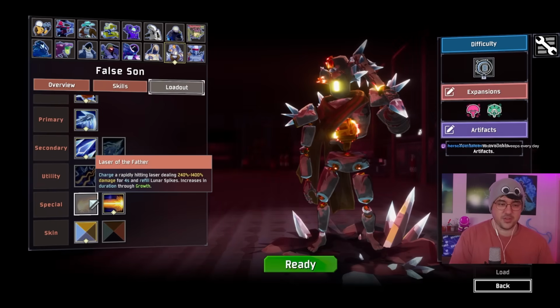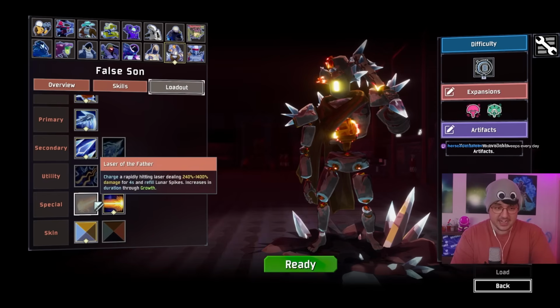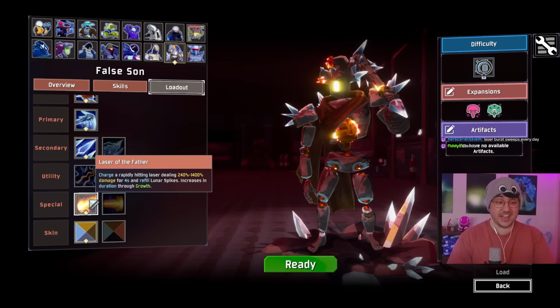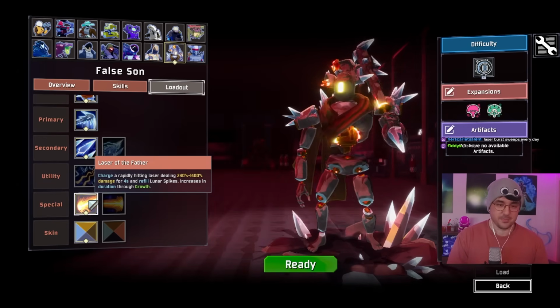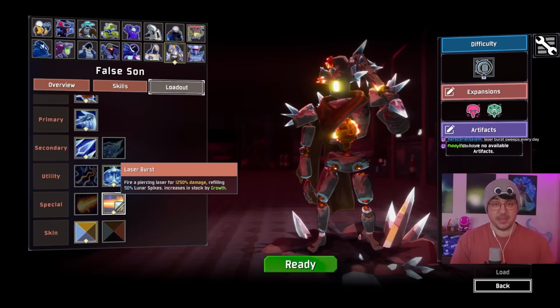And Laser Burst versus Laser of the Father. I think Laser Burst, this is the one that I think is definitive. Laser Burst over Laser of the Father. Laser of the Father is fantastic for like proc stuff, so obviously it's a long hit. You got a good proc build. This is going to proc everything like crazy. But I would much rather fire off this, which is the piercing one, by the way.